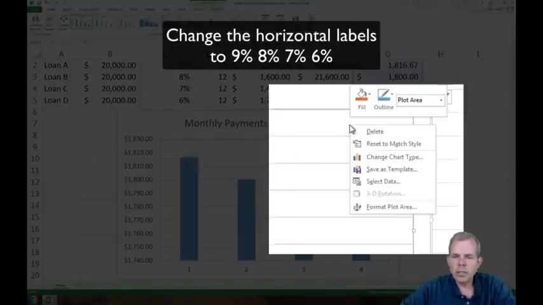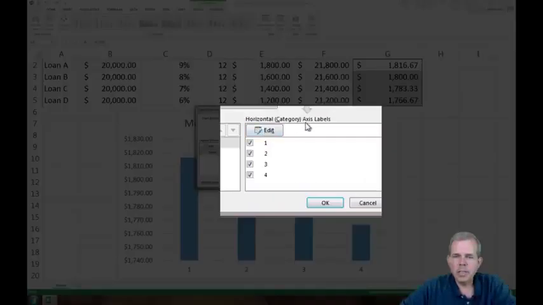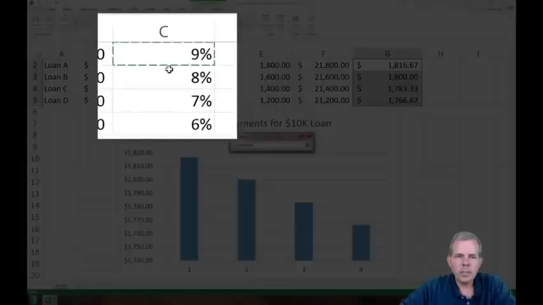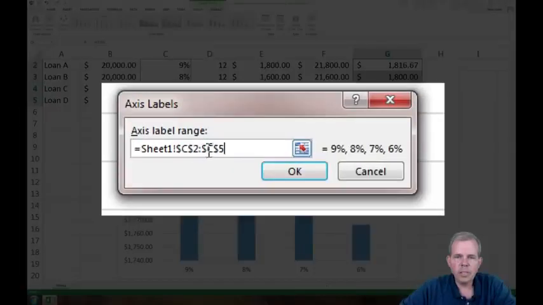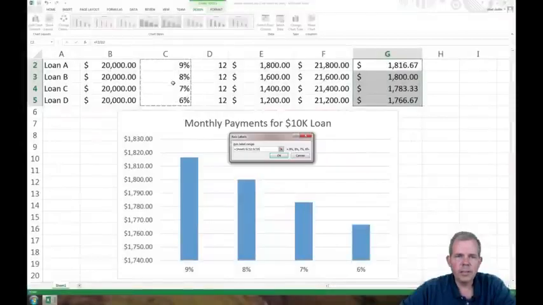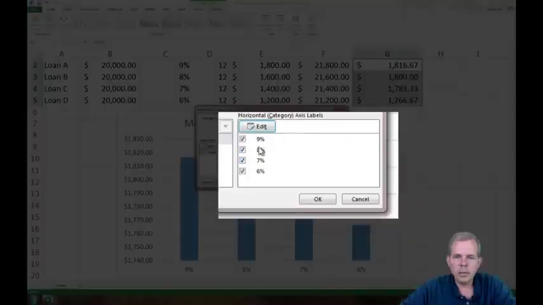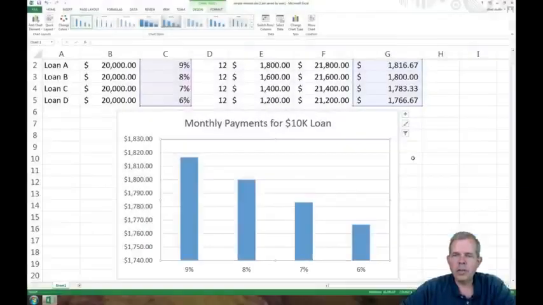So let's do a right click on the chart here and choose Select Data. In the column here where it says Axis Labels, I'm going to edit this, and it says please give me a range. So I can just simply select from the chart here, and it puts in the correct columns there, C2 to C5, and that is exactly what I'm looking for. Click OK, and then it says here, this is what I'm going to display now, which is 9.876%, and click OK. And there you got your chart.